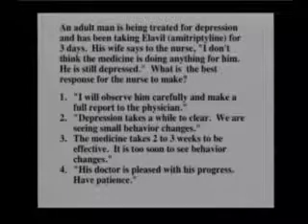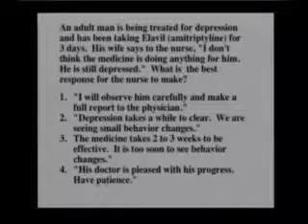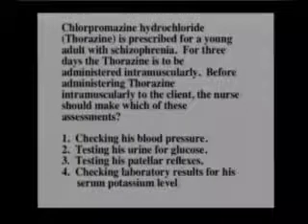1, I will observe him carefully and make a full report to the physician. 2, depression takes a while to clear. We are seeing small behavior changes. 3, the medicine takes 2 to 3 weeks to be effective. It is too soon to see behavior changes. Or 4, his doctor is pleased with his progress. Have patience. And of course, the correct answer is number 3. Tricyclics, try weeks.